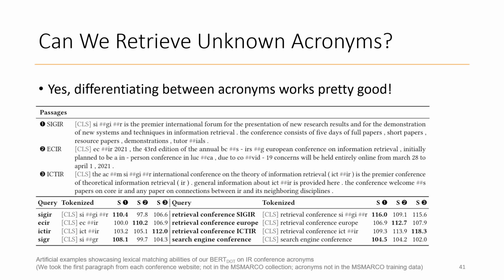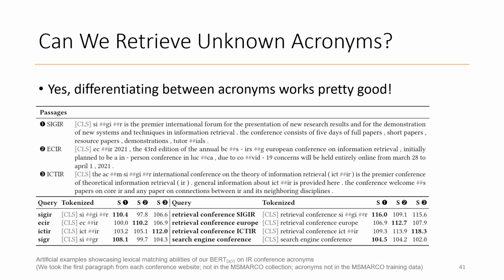And we have to say that those are completely artificial examples showing lexical matching abilities. We took the first paragraph from each conference website. They are not in the MS Marco collection, and the acronyms are not in the MS Marco training data. And you can see here, if we search for the conference acronyms, we can see that the passage of the respective conference is always matched higher than the other passages for SIG-IR, ECIR, and ICTIR.